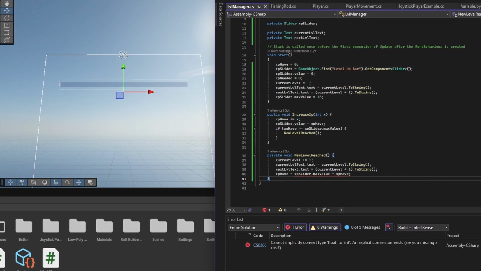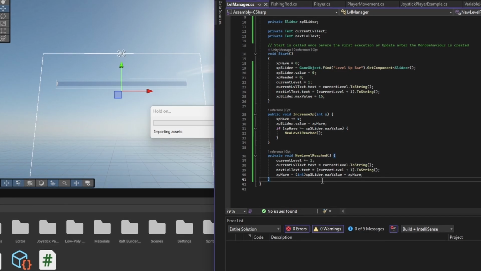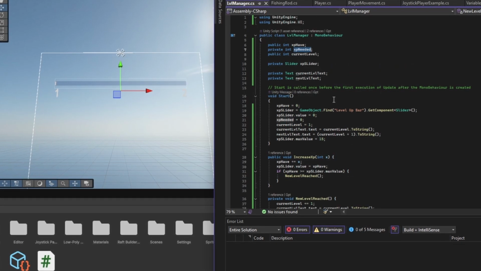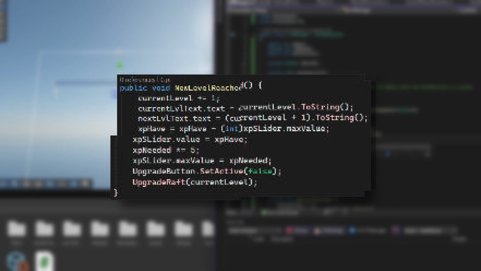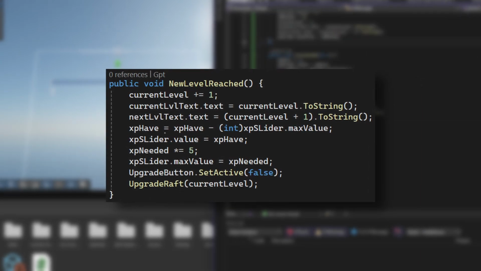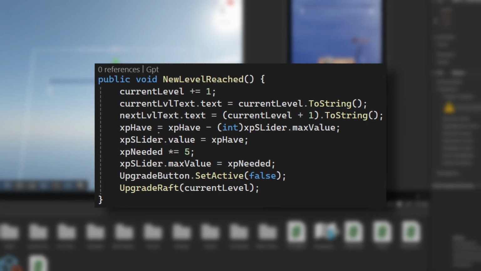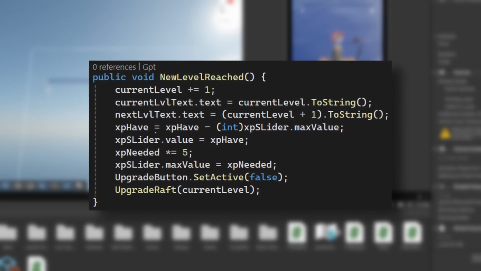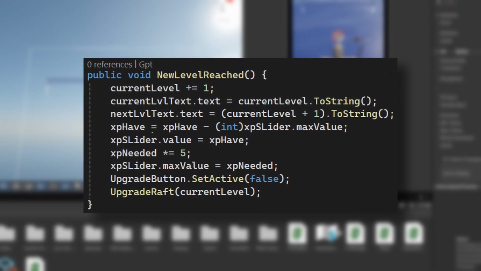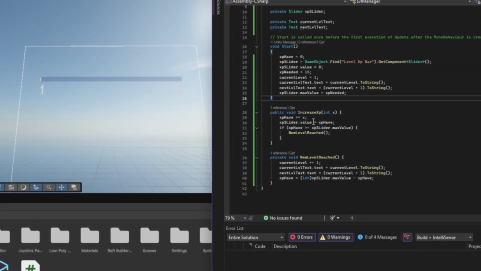I still wanted him to be able to get XP, so I made a system that will keep in mind your experience but won't show it on the XP bar. So if the new level is reachable with 25 experience, you can grind to, let's say, 30 experience and then click upgrade, and with that the bar will not get refreshed to a 0 but will calculate your remaining XP, so in this case 5. It's a detail but a nice one for me.